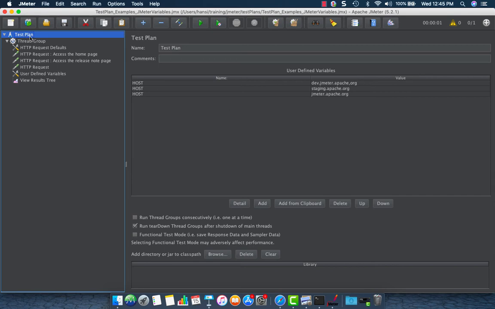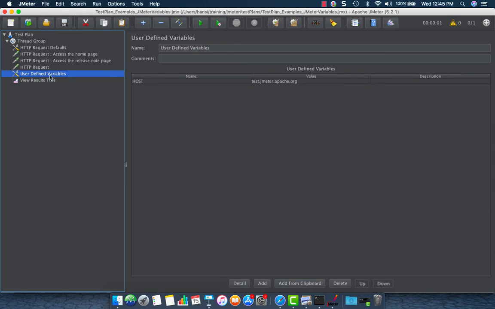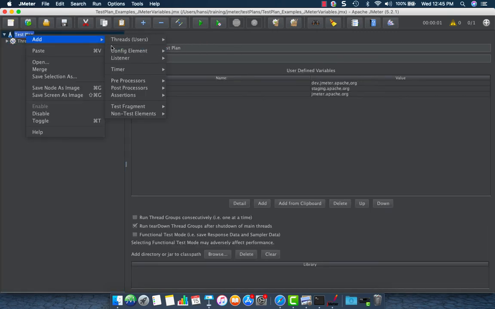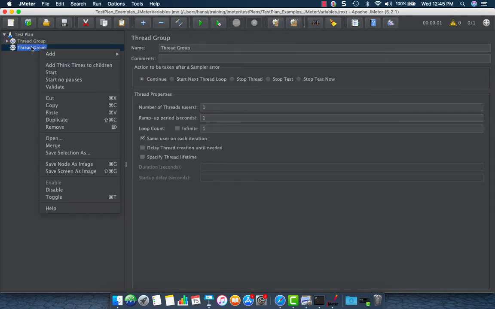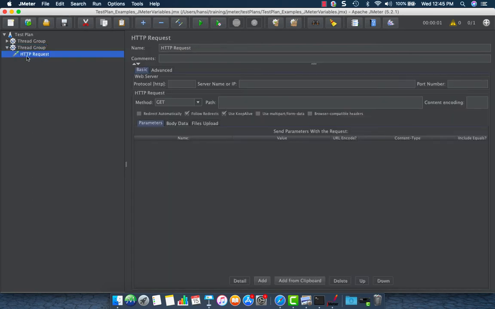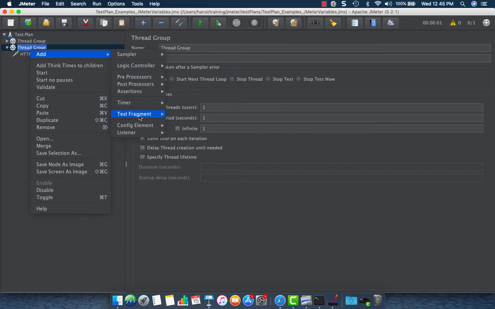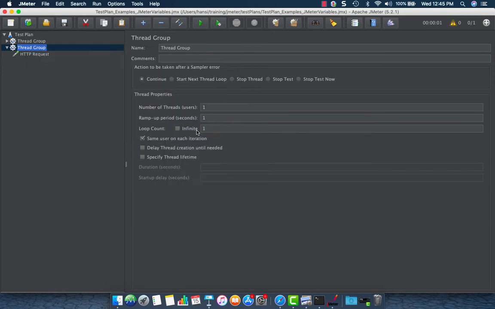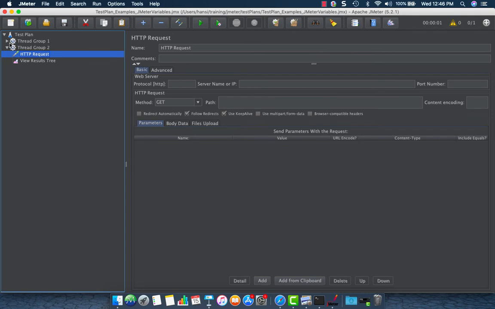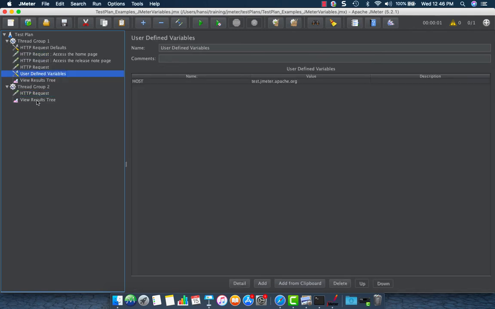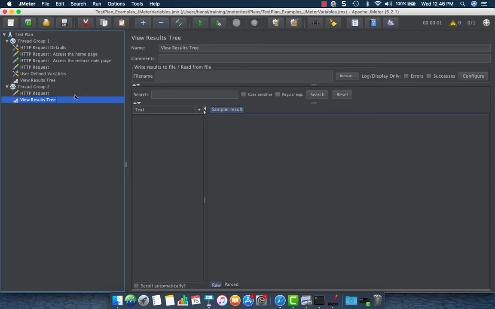So basically, the test plan component will be executed first. The second one to execute will be the user-defined variables. Ensure that you understand this as well. For example, if I have another sampler with HTTP request and add a listener, view results tree, in thread group 2 and thread group 1, even though these user-defined variables are inside this, the effect will be there for thread group 2 as well, because that will be shared.